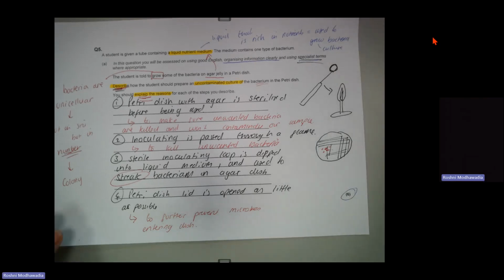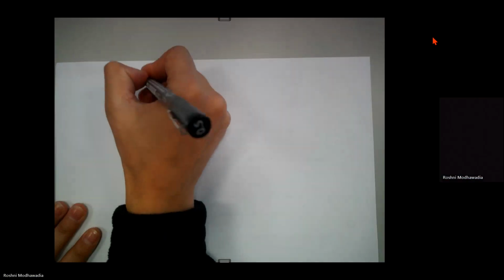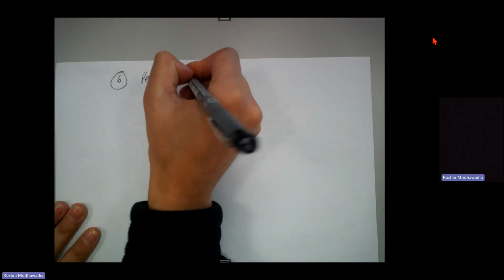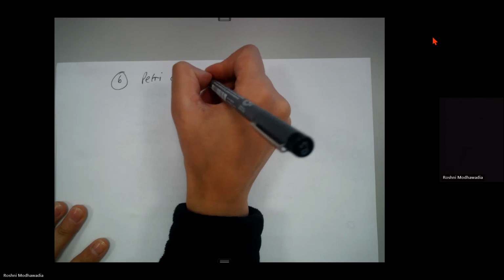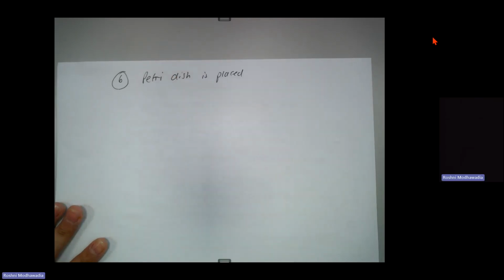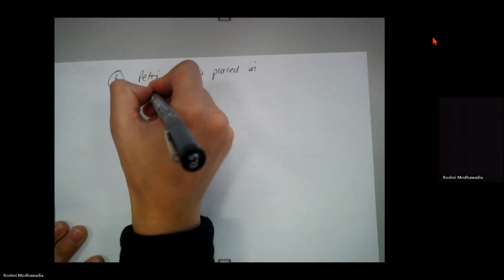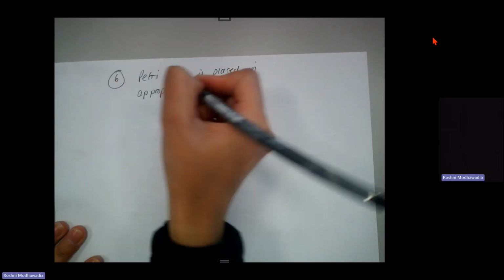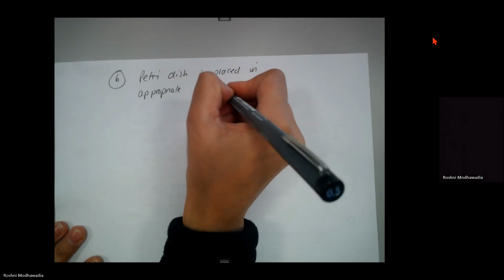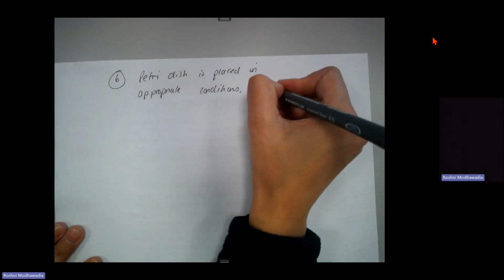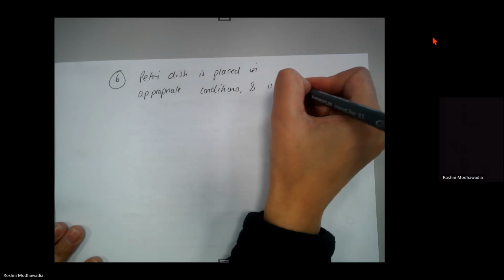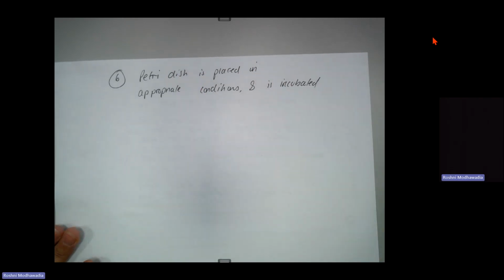And then the last step, I'm going to turn the page because there's no space on that one. Step 6. This Petri dish is placed in appropriate conditions and is now incubated.